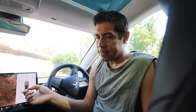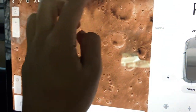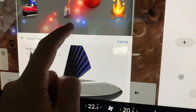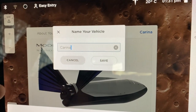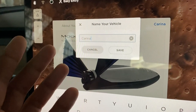I've got my map set to Mars, and there are lots of little SpaceX Easter eggs in the car like this. If you have your car in Mars mode and look at the car information, you get the interplanetary transport system from SpaceX, which is pretty cool. My car is named Carina, after my favourite region of space and an obvious car pun.